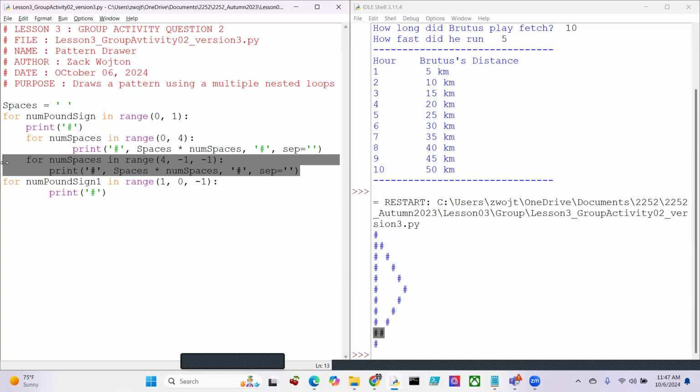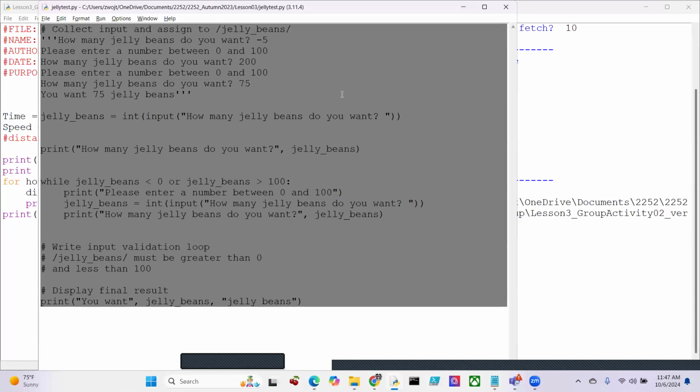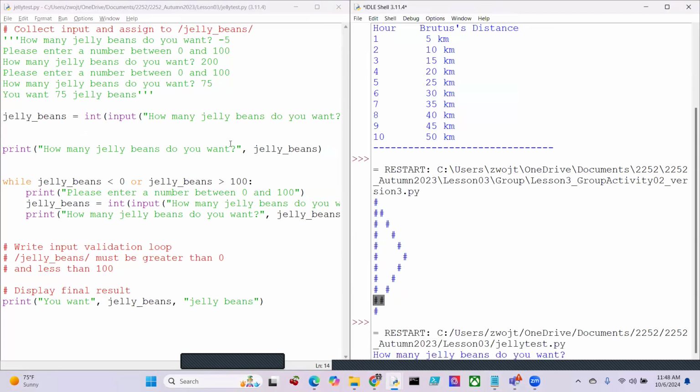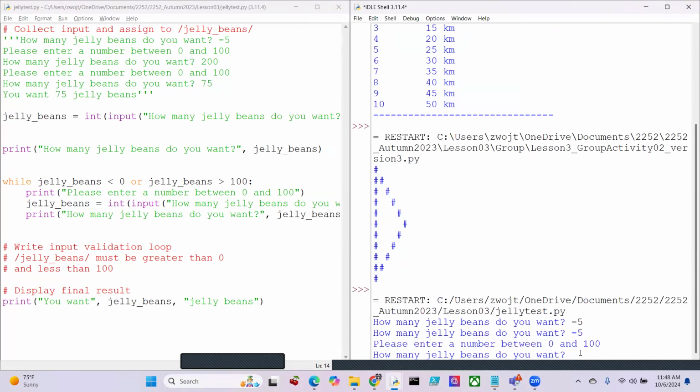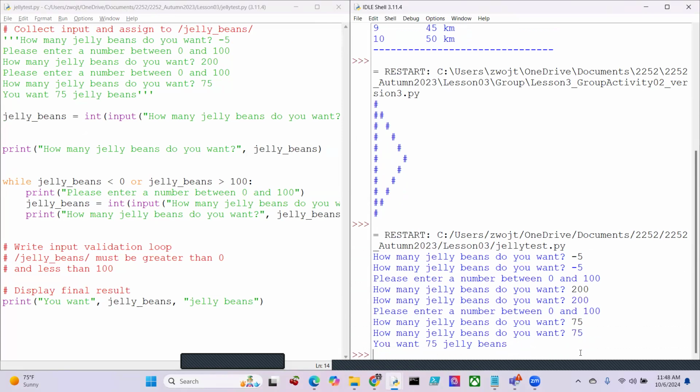Now, as for challenge number 11, the jelly beans, it has a pop-up. Let me find it. That pop-up, it counts it in the output, but it doesn't display it. But you could force it to display. I put it in the announcements by adding a couple print statements. So if you run this, how many jelly beans do you want? First tells you type in -5, and there's the output. That tells you type in 200. And there's the output. That tells you type in 75. That's all good. That's the way to manipulate it and win with Python, is add those extra print statements to cover up for the pop-ups.